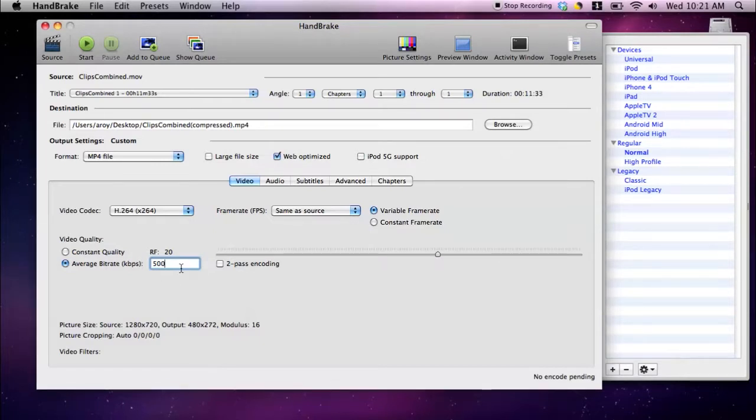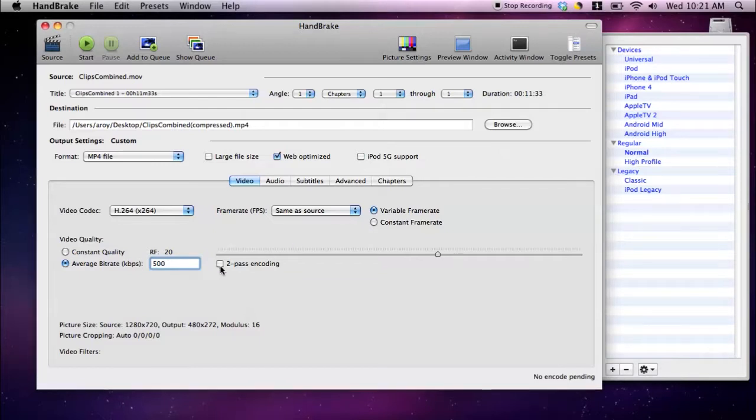And again, feel free to play around with this number. I wouldn't go higher than, say, 700, and I wouldn't go any lower than 400 for average bit rate at this frame size for iPhone or iPod Touch.